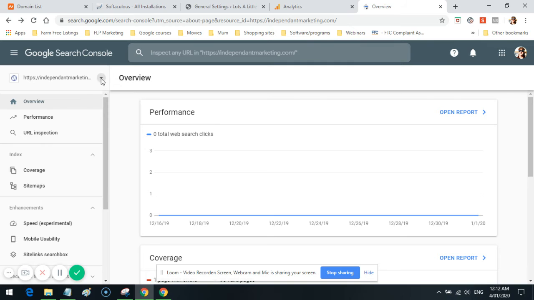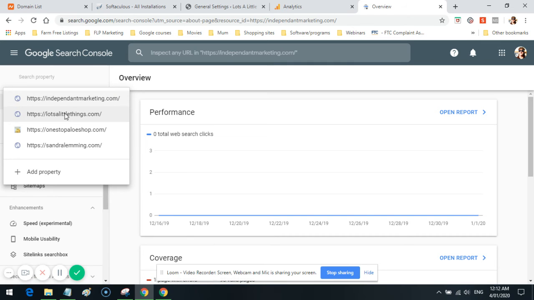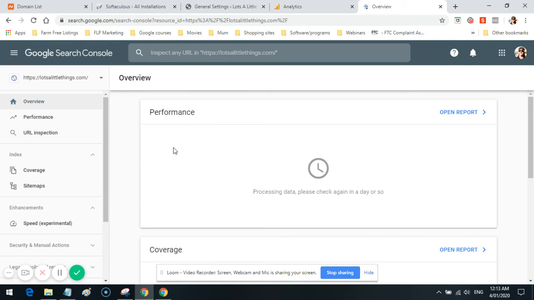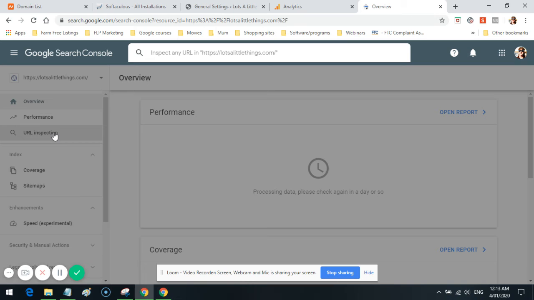And I can go back here now. I can go to lots of little things. And in here is where I can start doing things. I can add sitemaps. You can open a report. You can check performance. You can do a URL inspection.